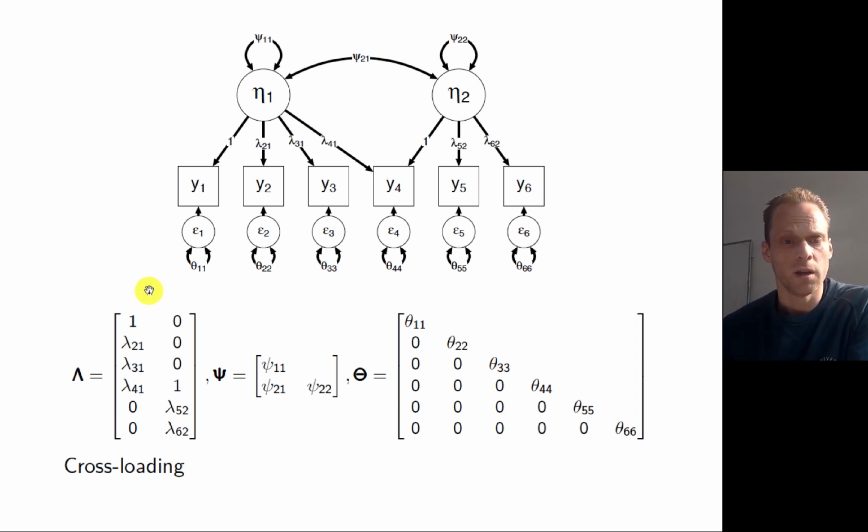Confirmatory factor modeling means that we take these matrices, we fill them in, we form sigma, then we see if our sigma resembles S. Now in the software you usually don't need to do this. In some old software you need to specify these matrices with Greek letters. And also I'm writing an R package that has that kind of input. But the main software we'll use, like Lavaan or Onyx, it's much simpler. In Onyx we can simply draw this and fit the model.